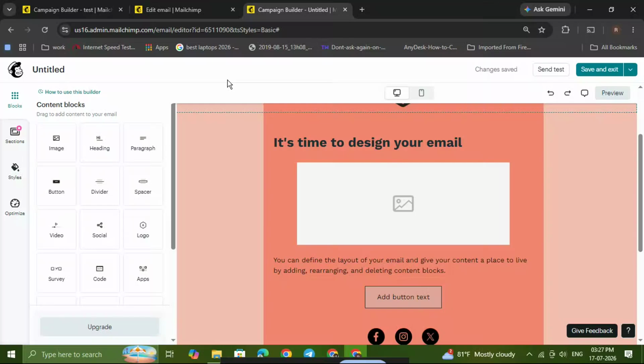If you want to add a GIF in Mailchimp, this video will walk you through the exact steps from start to finish in a simple and beginner-friendly way. GIFs are a great way to make your email campaigns more engaging, more visual, and a lot more eye-catching. Whether you want to highlight a product, add some motion to your newsletter, or just make your content feel more dynamic, Mailchimp makes it easy once you know where to click.